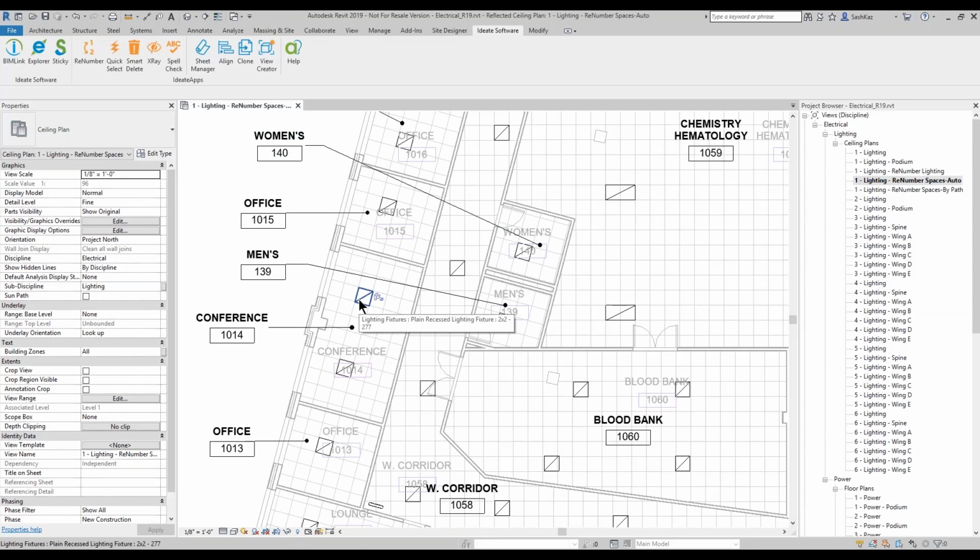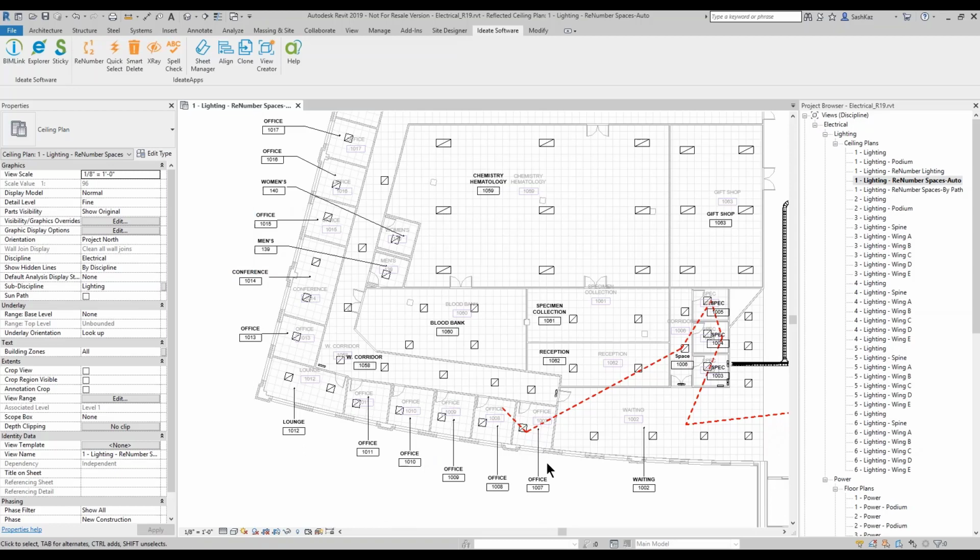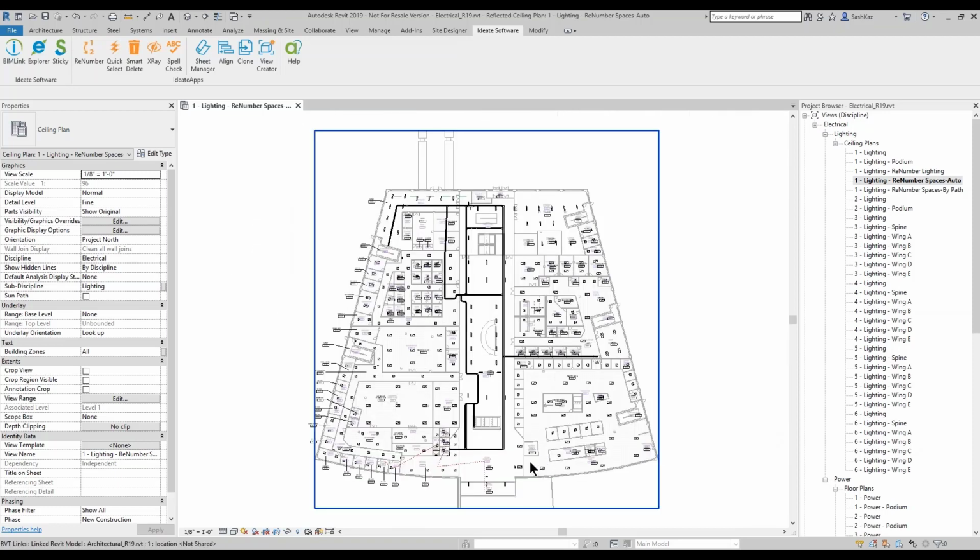All right. So that was just a really quick example of how we used one of our built-in rules to grab the architect's room numbers and push that data right into space numbers by using a link. I don't have to manually come in here one by one. I don't have to draw a path through all this model here. I made a pretty simple use of that. So that's pretty great.